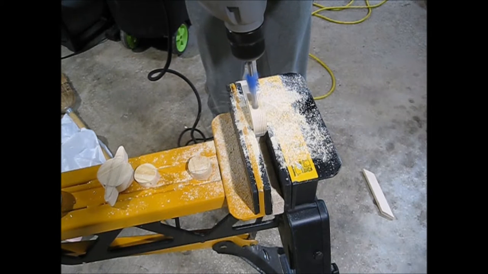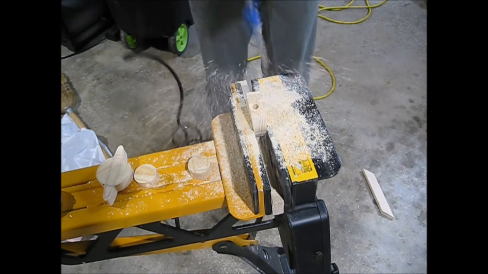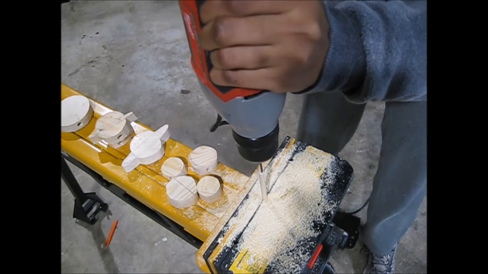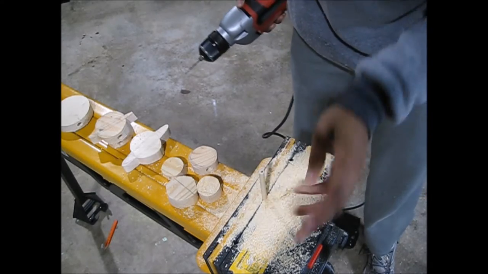With a 3/8 inch spade bit, drill holes through each of the planets. And with a 1/16 inch drill bit, drill a hole at the end of your dowel and the shape that will be the sun.